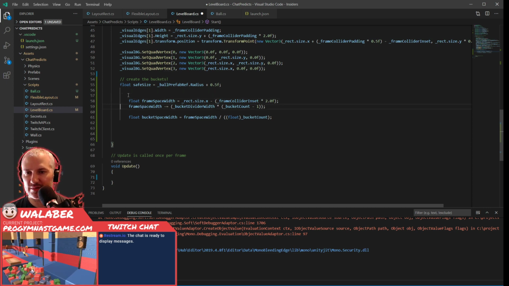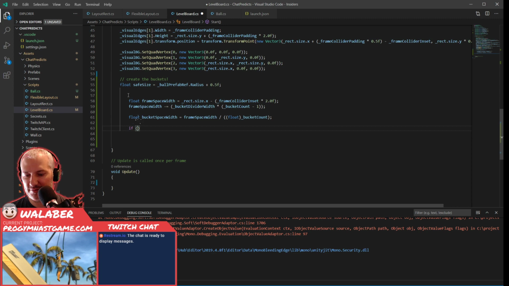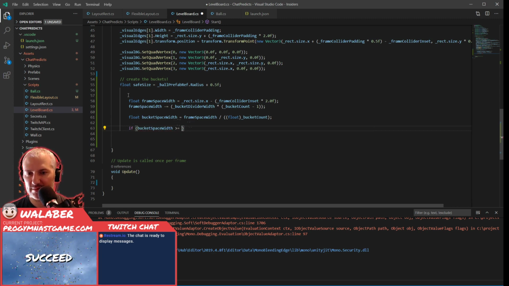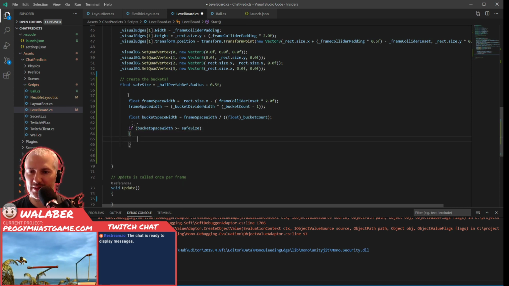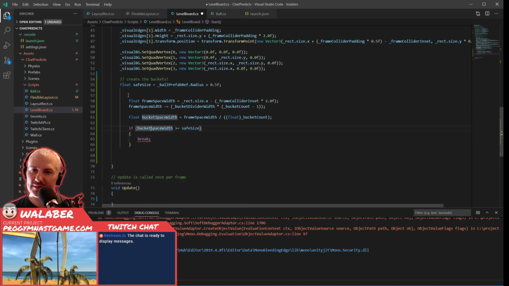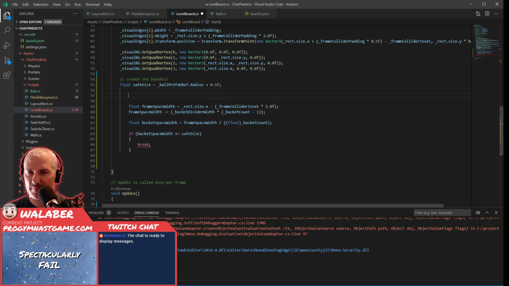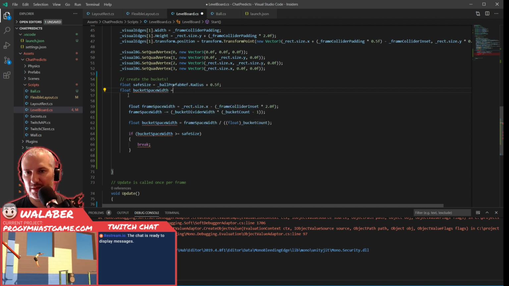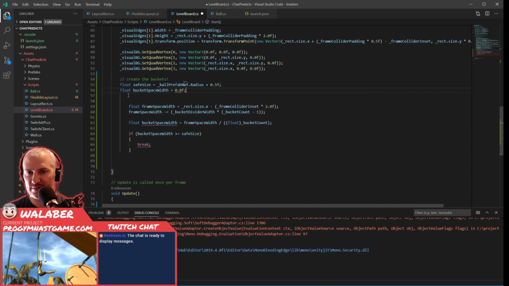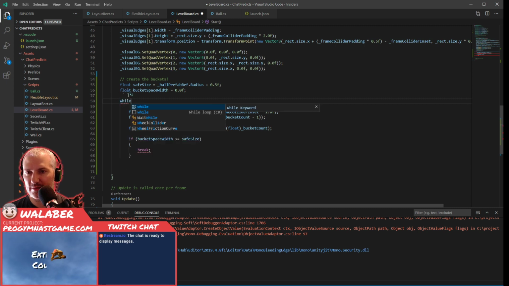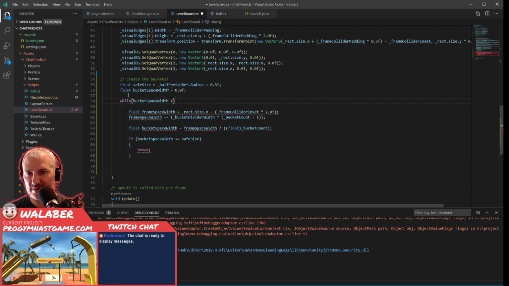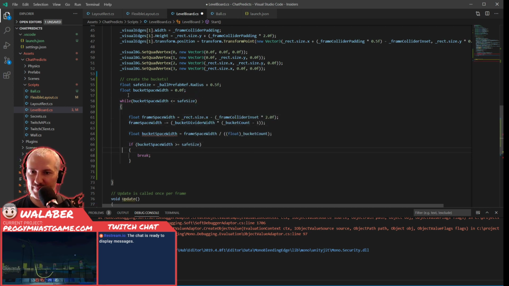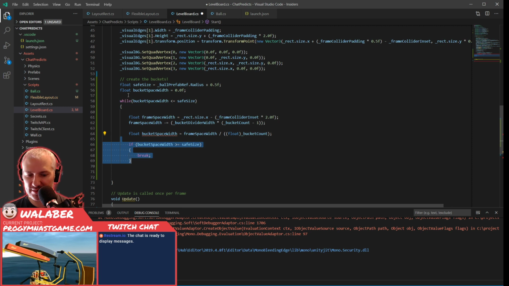Because what we want to do is right here we want to say if bucket space width is greater than or equal to safe size, we're done, right? So this would be some kind of a break. Up here we could say float bucket space width equals 0. And then we can say here, while bucket space width is less than or equal to safe size, we do this loop.